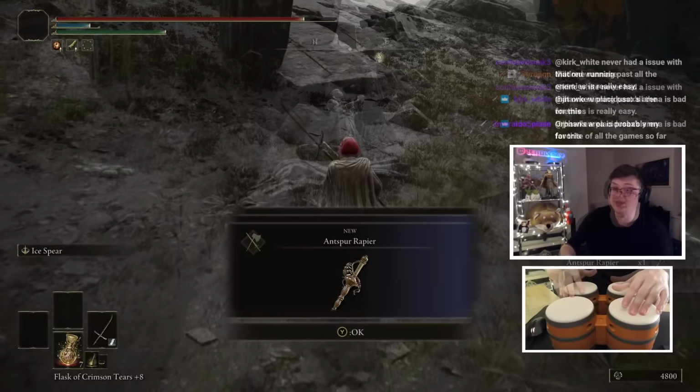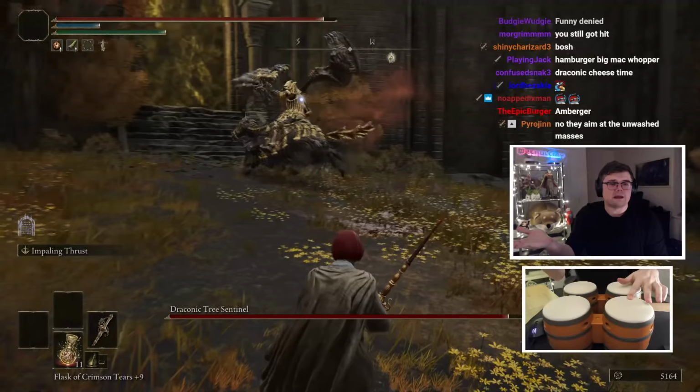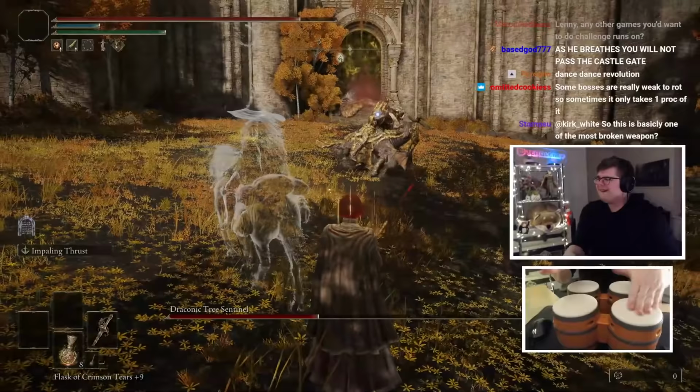This is a Scarlet Rot weapon, which does damage over time to the enemies. Now, I'm a bit of a fucking idiot, I forgot that the bongos block the damage here, but trust me, it's really good. It does about 100 damage a second, just from the poison alone. Like, okay, that's not too bad. How long does it last? 2 minutes. It lasts 2 minutes.